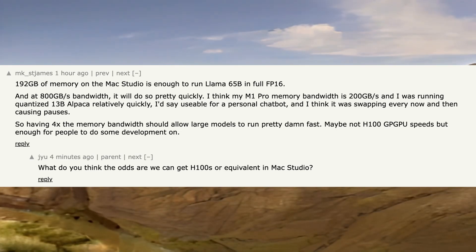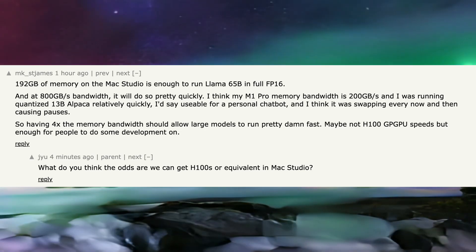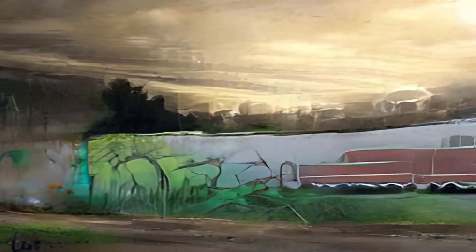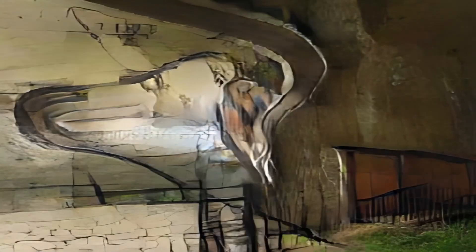You can do that, but surely even if you have a 3090 or 4090, or multiples of them, you couldn't do that — especially before a lot of tooling was introduced that made it possible to run Llama in smaller forms or at 65B form on lesser hardware. And it's kind of interesting because the M2 Ultra is very interesting.